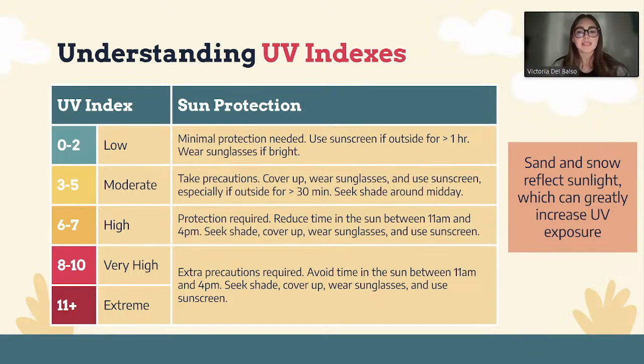A high UV index indicated as 6 to 7 requires protection. So if possible, reducing outdoor time between 11 a.m. and 4 p.m. when the UV rays are strongest is advised. However, covering up and wearing sunscreen is an essential alternative if you can't find shade. Very high UV and extreme UV indices, indicated as 8 to 10 and 11 plus respectively, require additional precautions. So if you can't avoid the sun between 11 a.m. and 4 p.m., wear sunglasses, sunscreen, outerwear, and find shade.